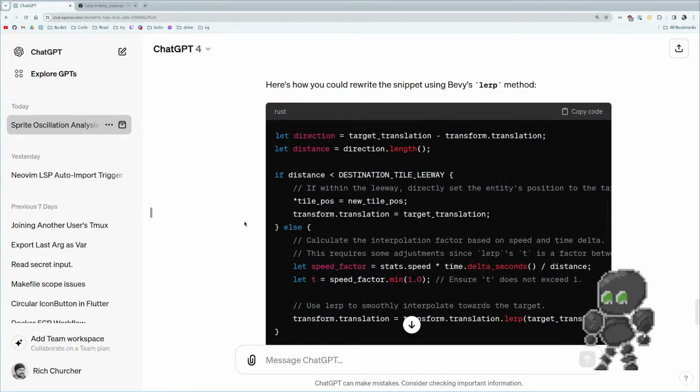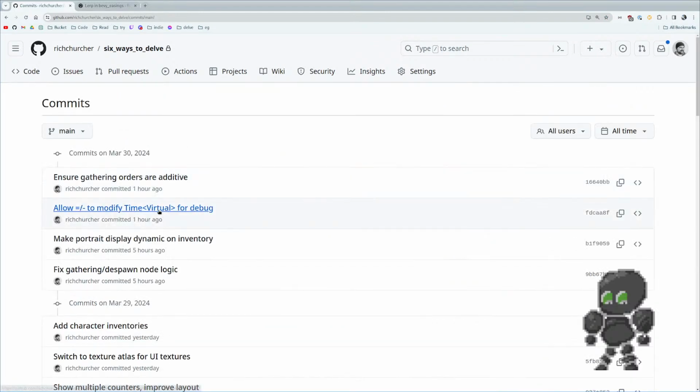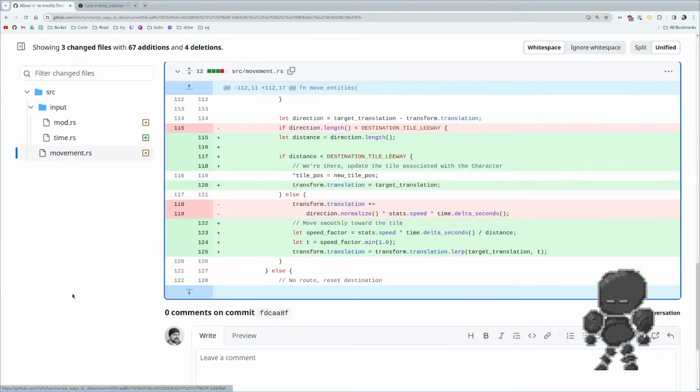What was that commit I made where, not that one, not that one. Oh no, it was this one. It was the change we made to movement.